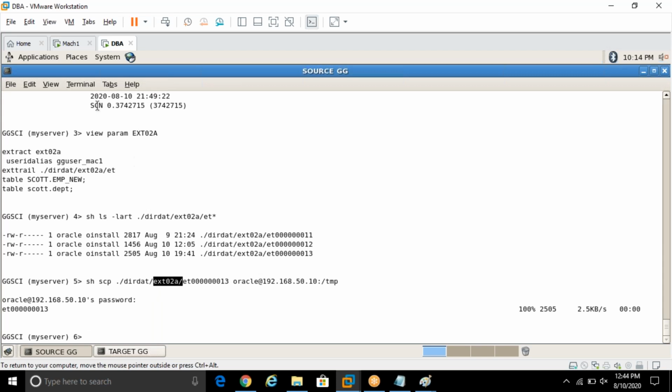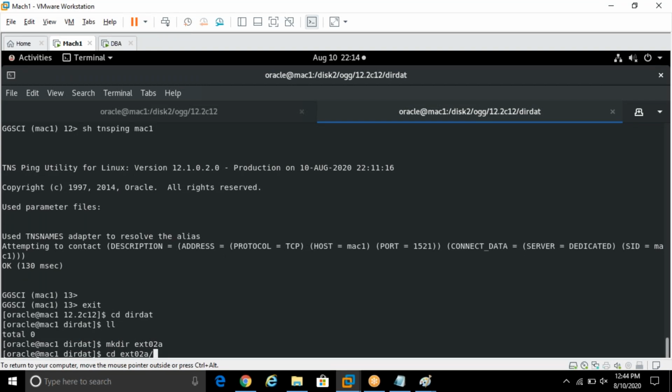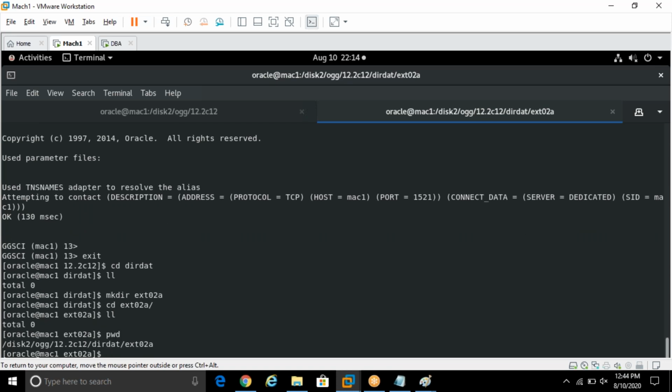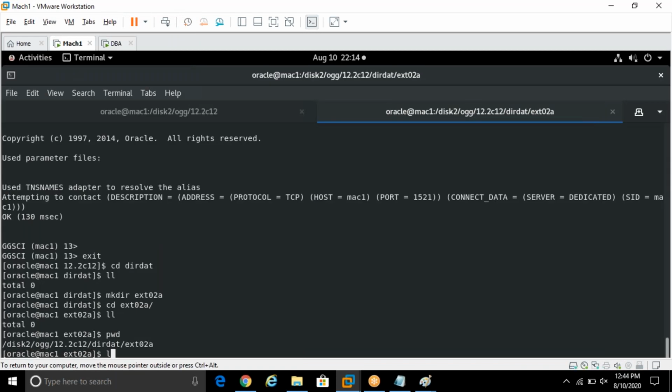So I just create this folder, mkdir ext028. Okay. Now let me copy that file. All right.